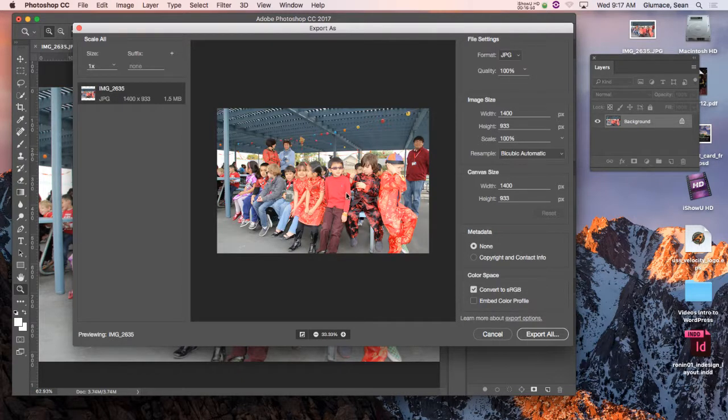It shows us the image. You can scale. You can blow it up or shrink it down. You could do that here. It's great for automation, but I still manually change all of my files. You know, I went in and did 1400. I want to see what they look like. I don't want it just to automatically do it. So we're going to leave this all alone. You notice you can have more than one image here too. We can export multiple images.